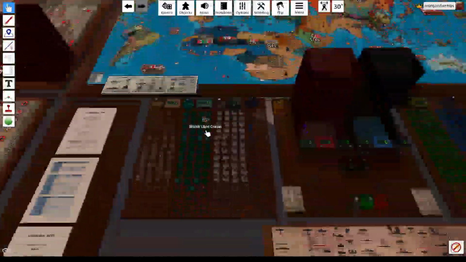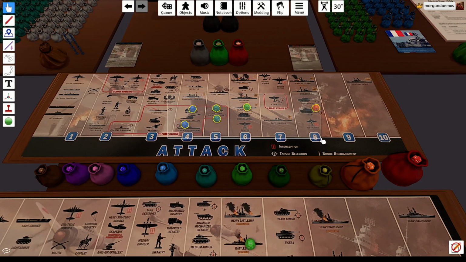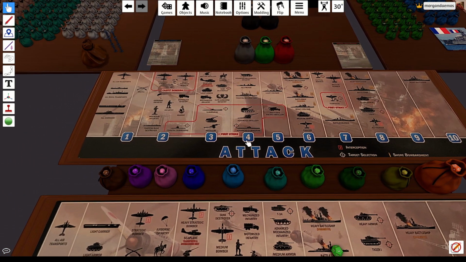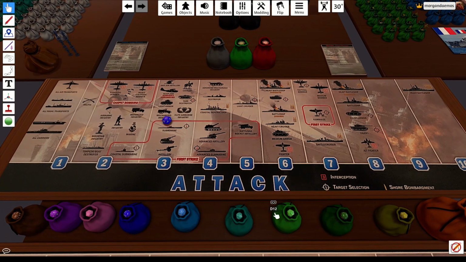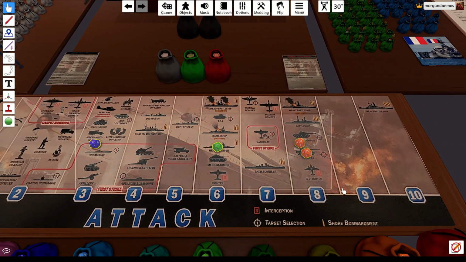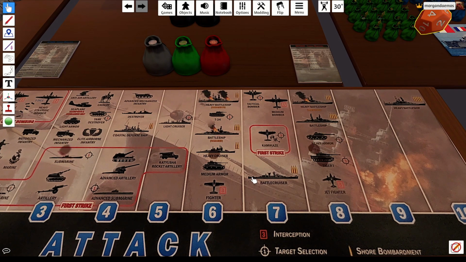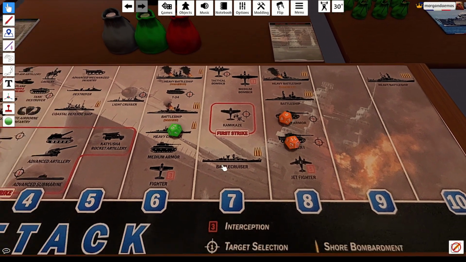So let's grab ourselves some dice. So I have an airborne at 3. I've got a fighter at 6, and 2 jets at 8. Just need the 1 hit. Got 2. Airborne hit and the jet hit.